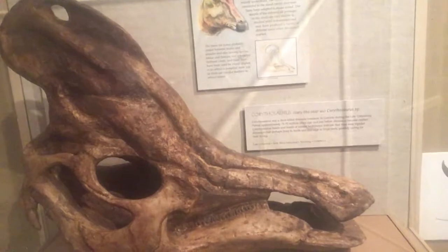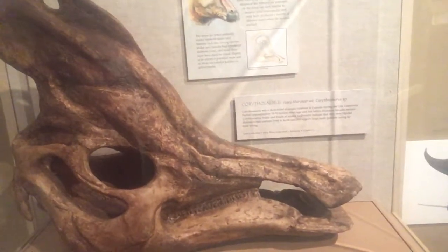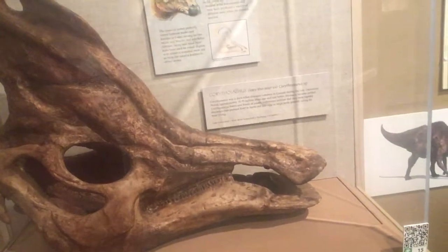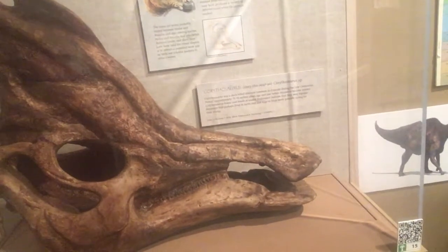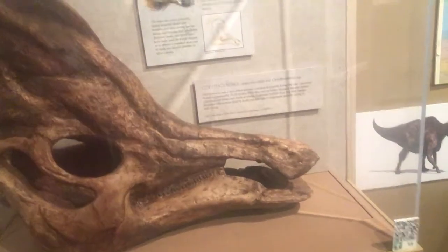I see some exciting ones! This guy's funny, look at him — he is known as the duck-billed dinosaur, a hadrosaur. Many duck-billed dinosaurs, or hadrosaurs, had crests on top of their heads. The purpose of the crest is still not entirely understood, but the crests were hollow, connected to the nasal cavity, and many have been adapted to make sound. The shapes of the internal air passages in the crests are very similar to musical wind instruments and may have produced a variety of different tones when the animals snorted. So this guy had a crest on his head and when he snorted he made music!